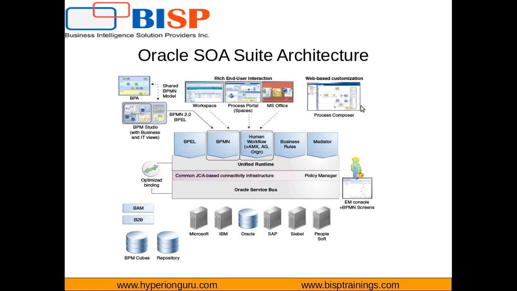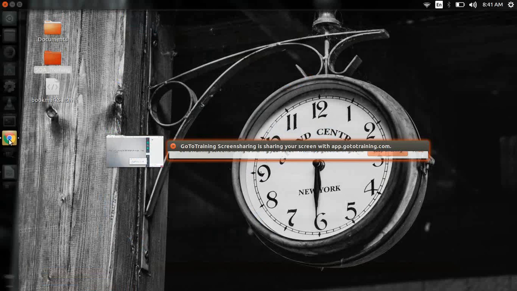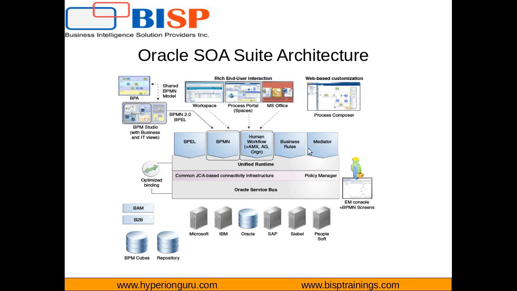Individually, these components can also carry a service, but with BPEL specifically, which takes care of the orchestration, we are able to call out the services that we want in a properly orchestrated manner. There are business rules, which help in creating rules and help us externalize our logic. There is mediator for the routing, and human workflow for enabling approvals, where a workflow will identify approvers and get workflows completed.